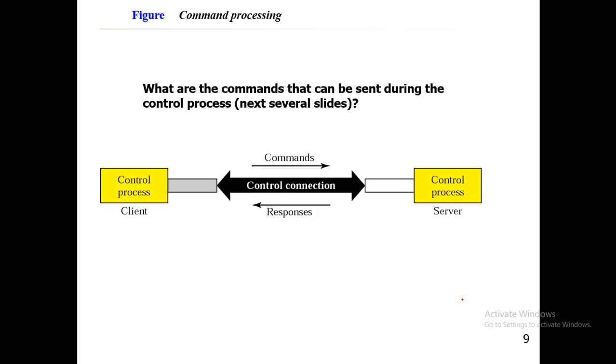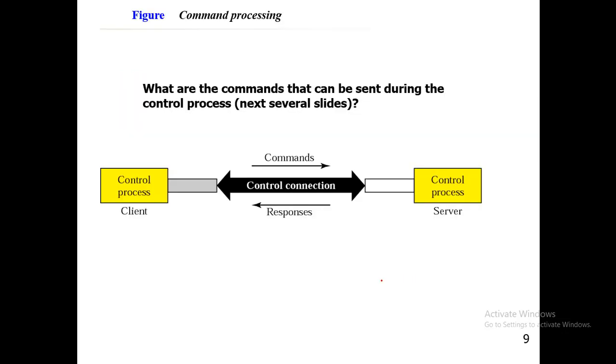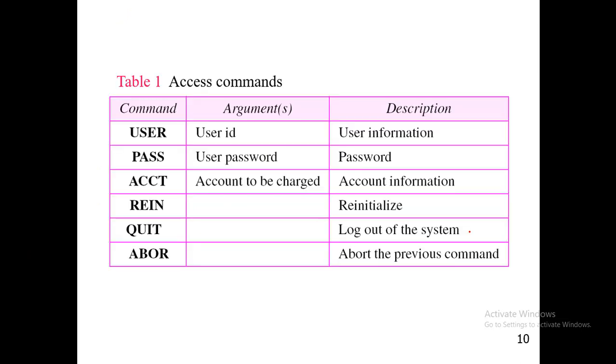So let's talk about the commands that can be sent during the control process. Let's take a deep look at that. These are some of the most used commands by the devices, or you can say the control processes, from the client and the server. These commands are mostly used.